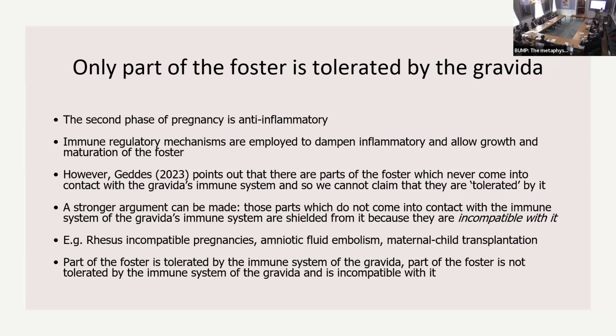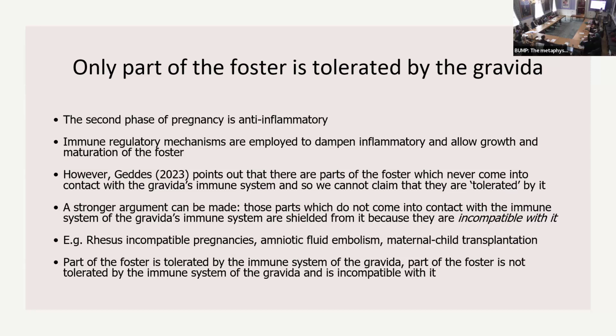If some blood from the foster escapes into the maternal circulation, the gravida forms antibodies against the rhesus antigen. Antibodies do cross the placenta. These antibodies then cause destruction of fetal blood cells, hemolysis. And so this causes what is known as hemolytic disease of the newborn. It can cause fetal death. If it doesn't cause fetal death, it causes severe anemia in newborns, which usually is also fatal.